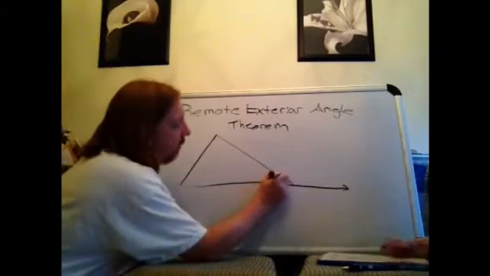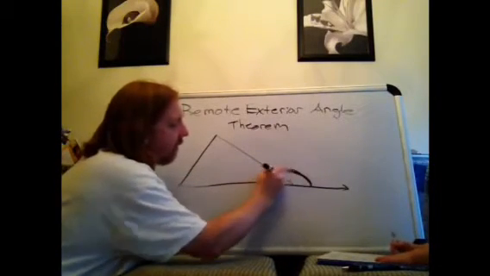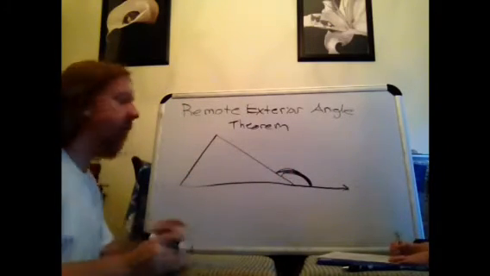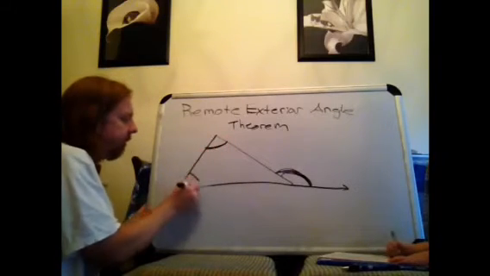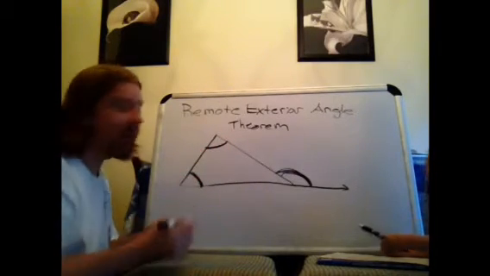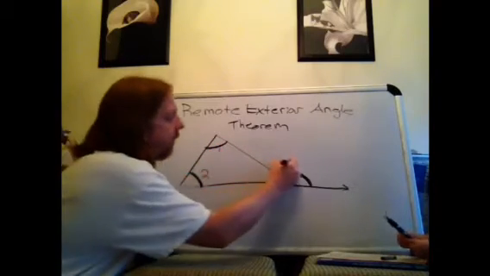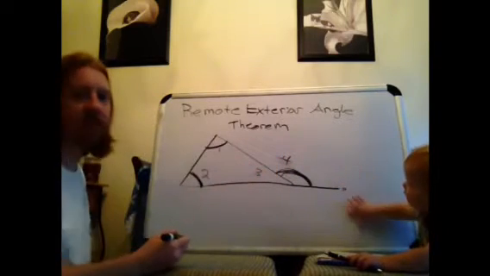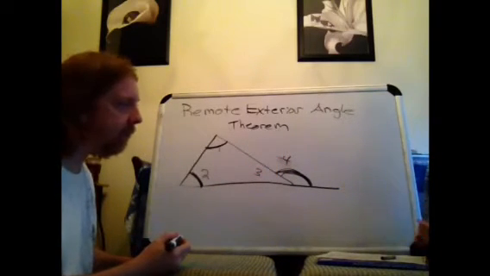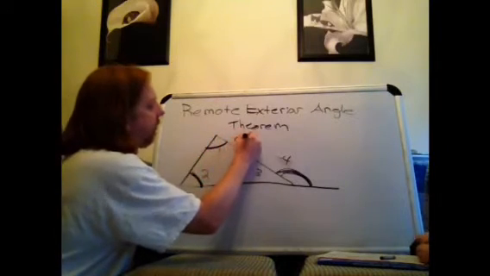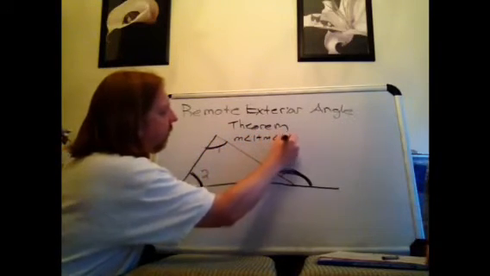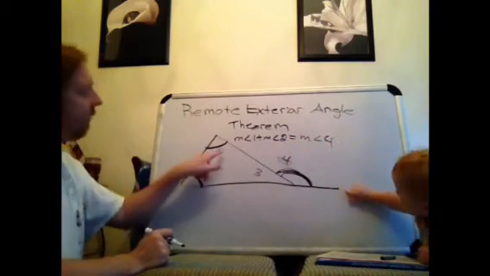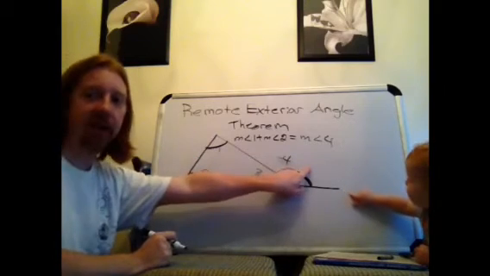Now, this angle right here is going to equal the sum of the remote angles away from it. That would be this angle and this angle. So if I were to label these angles 1, 2, and 3, let's call this one 4. Call this guy 3. Measure of angle 1 plus the measure of angle 2 is equal to the measure of angle 4. That's what that says. This angle plus this angle will equal this outside angle here.